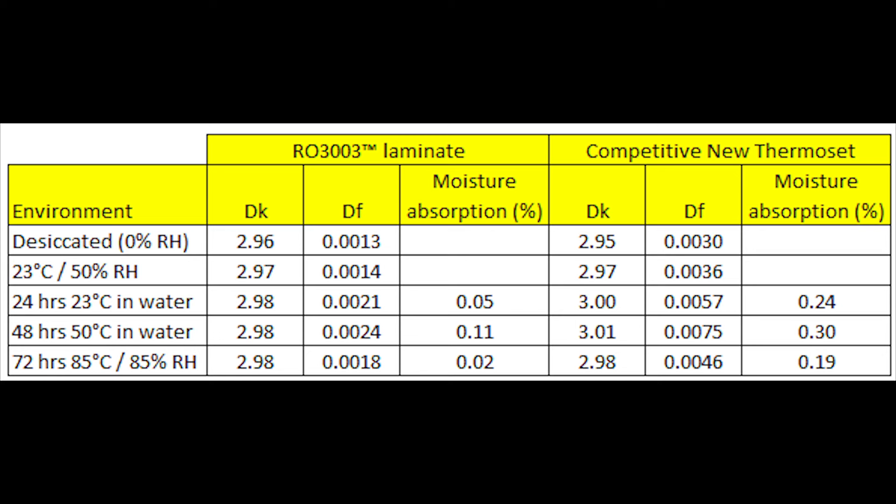The row at 23 degrees C and 50 percent RH is our baseline — all samples are conditioned at room temperature, 50 percent RH for several days. From there we note the changes. One thing we did was look at desiccating the material — making sure it's completely dry at zero percent humidity. Normally the dissipation factor should drop as you remove moisture, which it does, confirming the test is behaving as expected. The dielectric constant should also go down a little when desiccated, and it does for both materials.